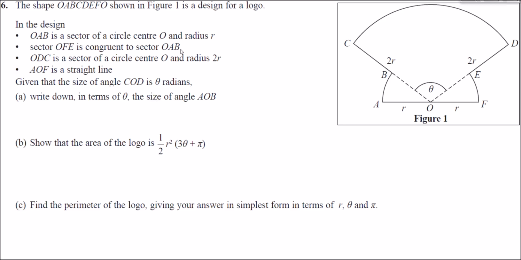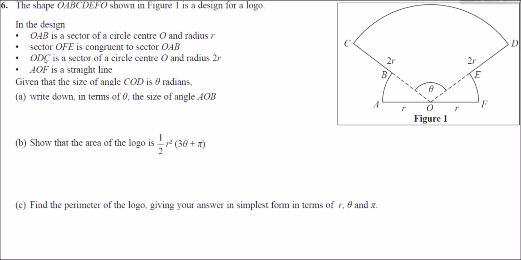So in plain English, it's just saying that this sector here and that sector here are exactly the same size, same shape, same area. So that essentially is a reflection of that one. So there's going to be a line of symmetry down the middle. That's one way you can think about it to begin with. AOF is a straight line. So A to O to F is a straight line. Angles on a straight line, of course, add up to 180 degrees, going back to GCSE. That's an angle fact we're going to be using in just a moment.